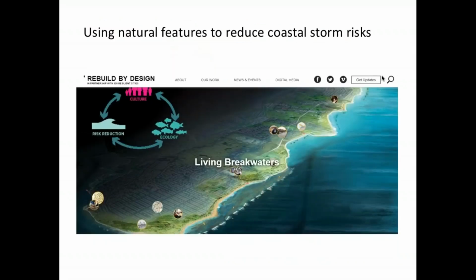And this is another example from the coastal New York City area of projects to try to reduce coastal storm risks. A lot of them are trying to use nature-based solutions, whether it's different ways of planting along a shoreline, or in this case, living breakwaters. This is the idea of reintroducing oyster reefs.